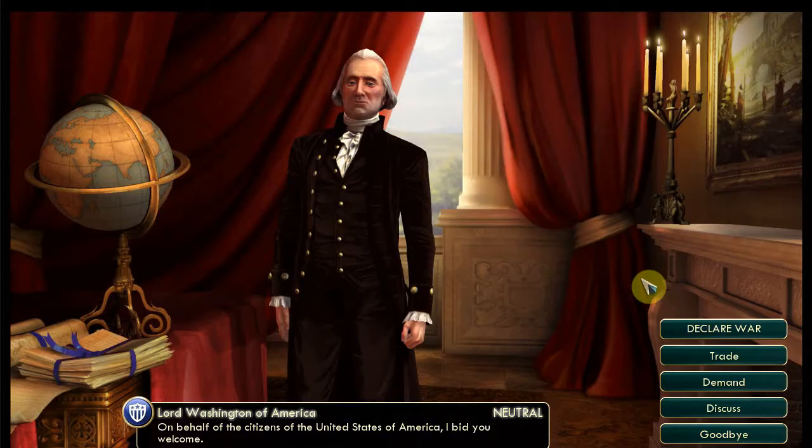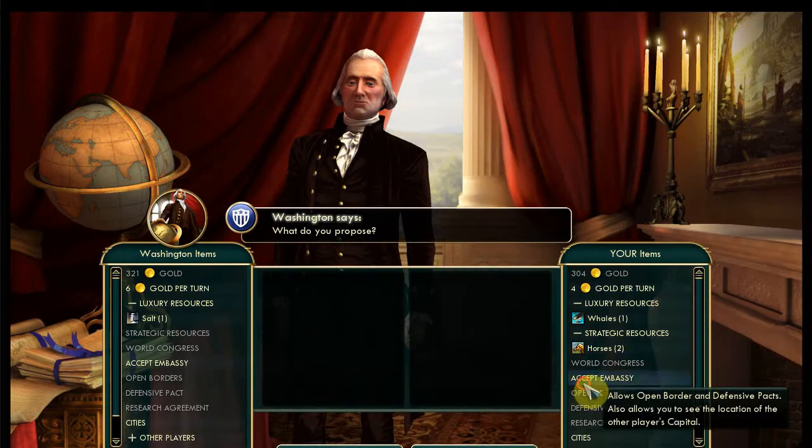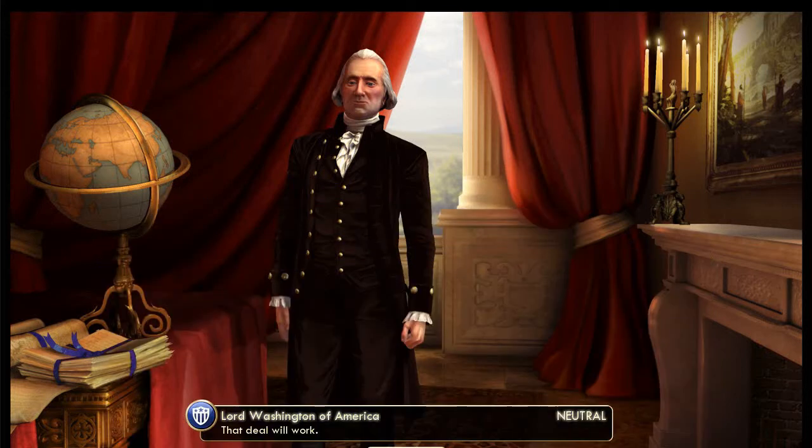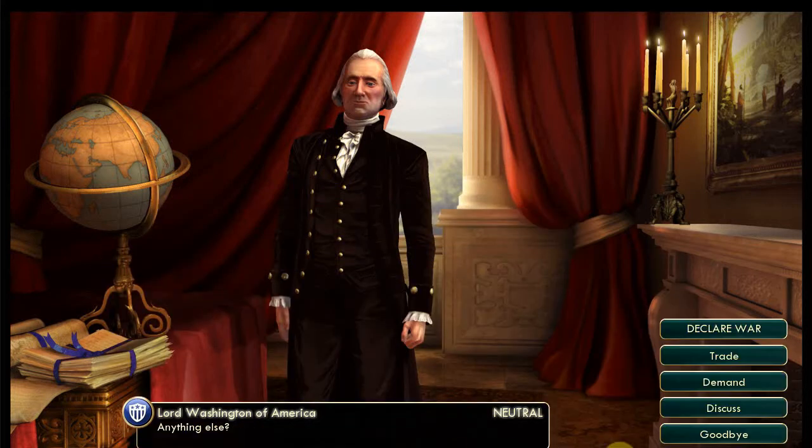Ooh, I've discovered the Americans. Hooray! Accept my embassy so that politics is a bit easier. The buttons at the bottom here are just back and propose. Or in other words, yes and no, or no and yes. Thank you. Nothing else.